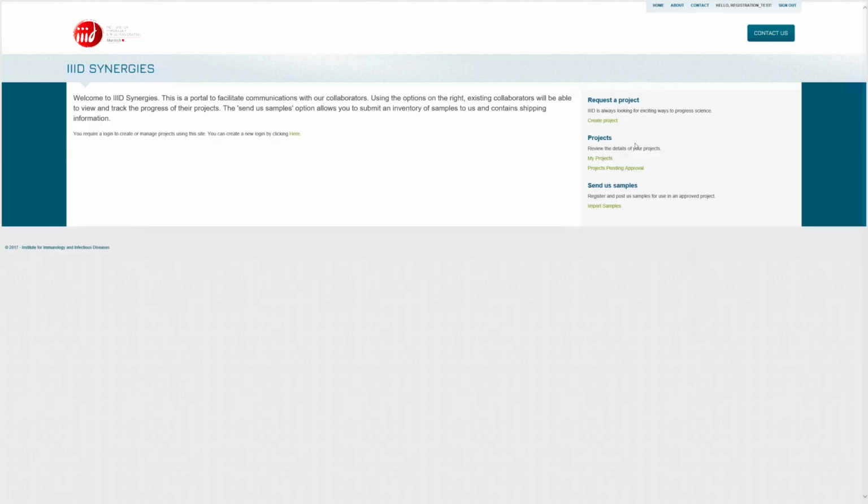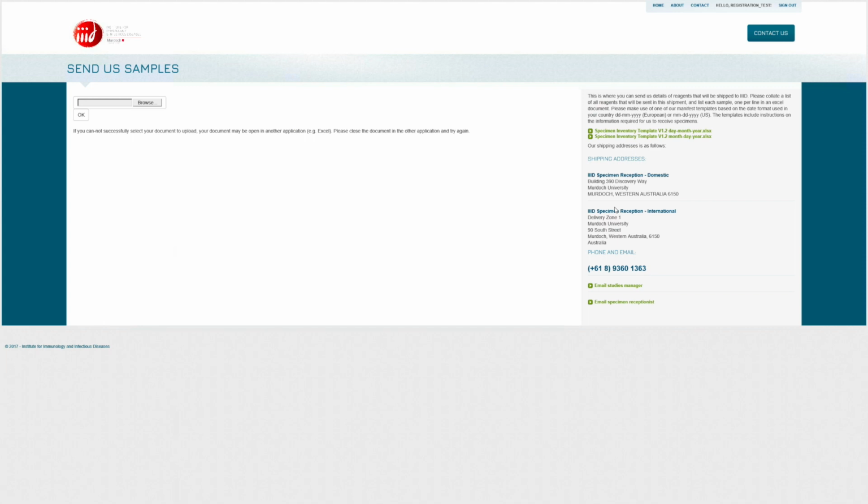Returning to the home screen, the final link is to import samples. When you are going to send samples to IIID, we first require a list of the samples which you are going to send, plus some data on those samples. To get that data to us, we provide two templates which can be used to enter your data.